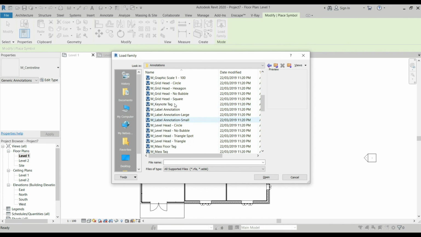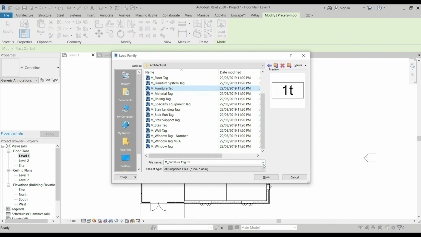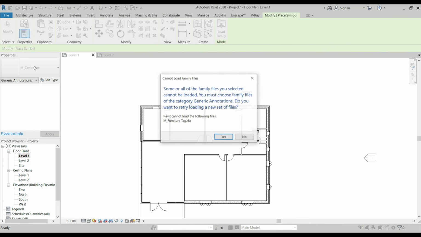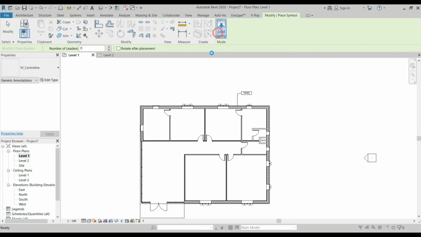So you have your grid head, let's say here in architectural, there are other tags here where you can use. So window tag, furniture tag, there. So let's try another one.